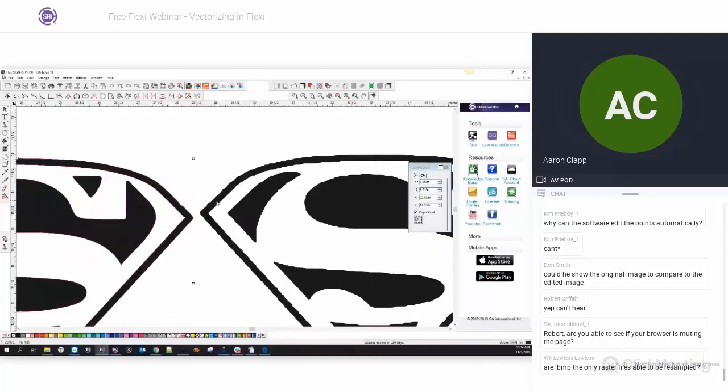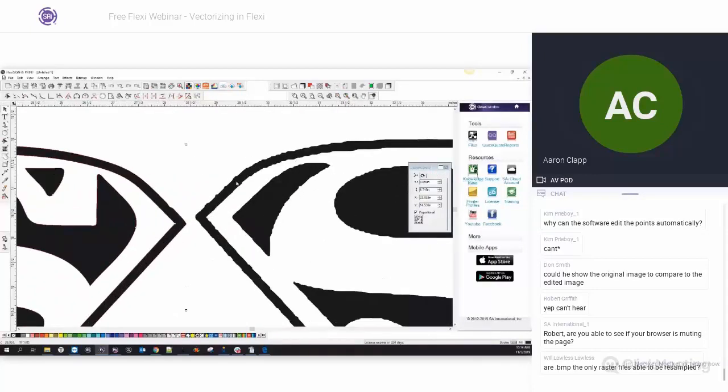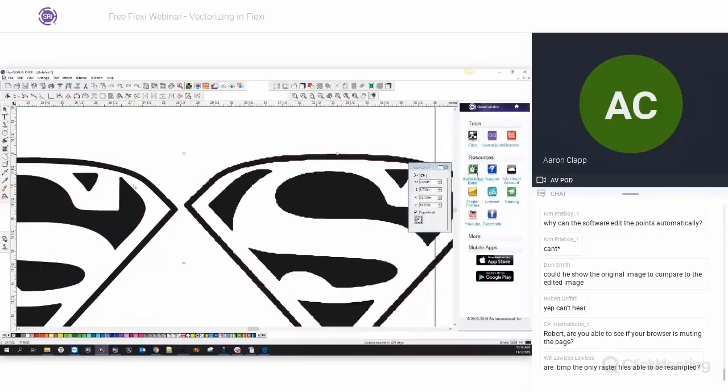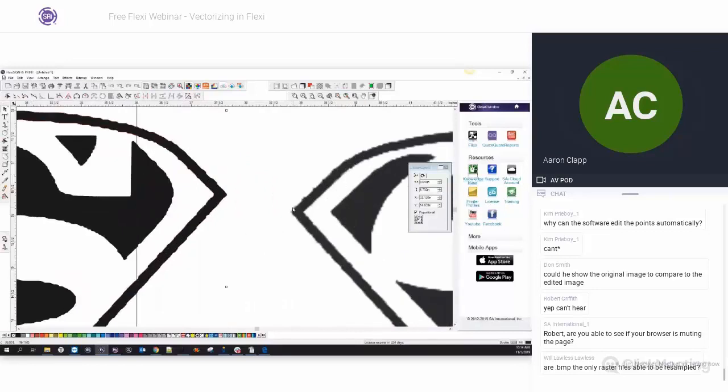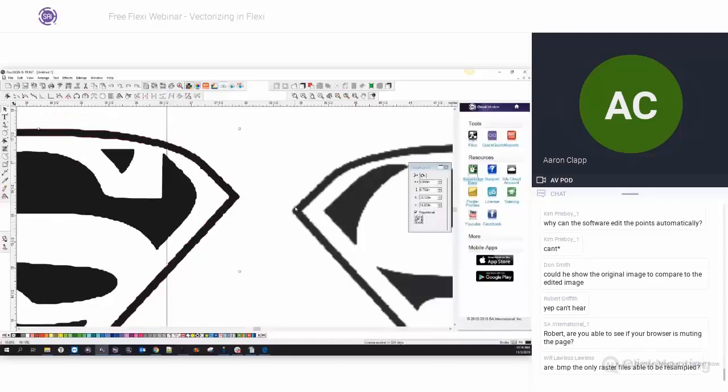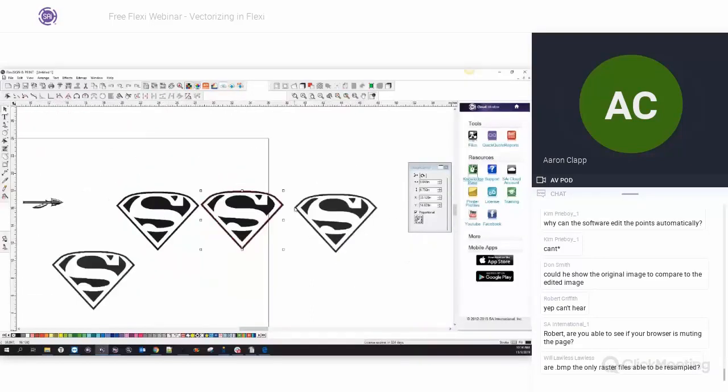Some of that, it almost ruined it, because the Bezier tool is picking up more. It's not adding enough pixels, and it's actually adding more distortion. So sometimes that can be a good thing, like for this guy over here, but in this Superman logo, it really didn't do us any favors. So we're not going to do that with this one.